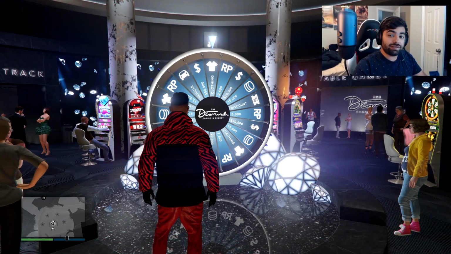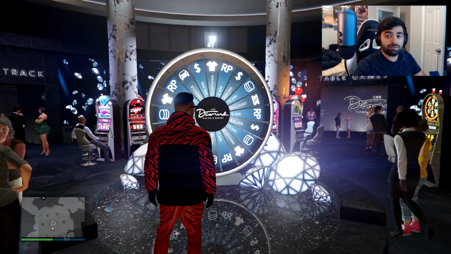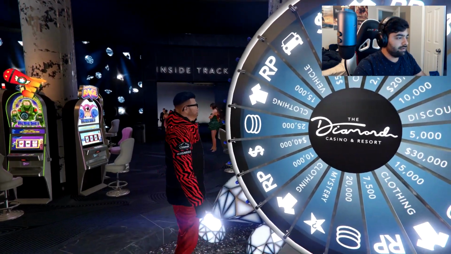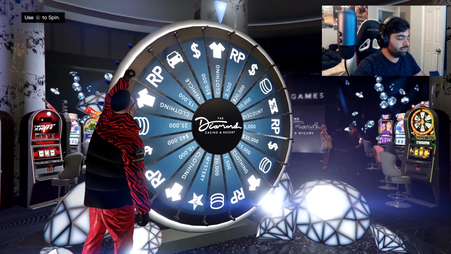We're in an invite only session and we have a fresh wheel. We're gonna wait 2.5 seconds before we spin. We should get it. Let's go make a spin happen right now. All right. 1, 2, spin.